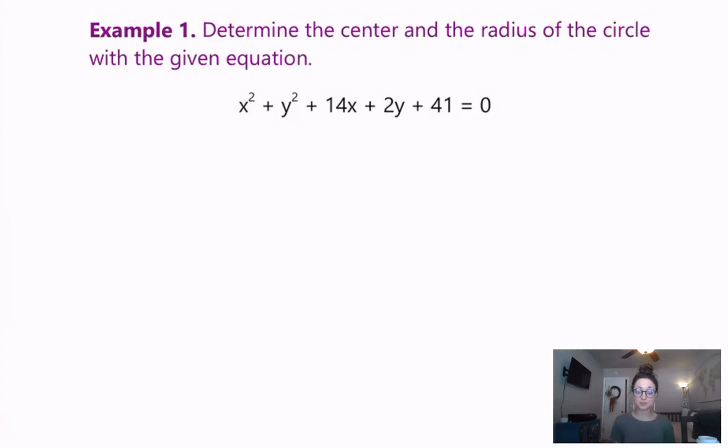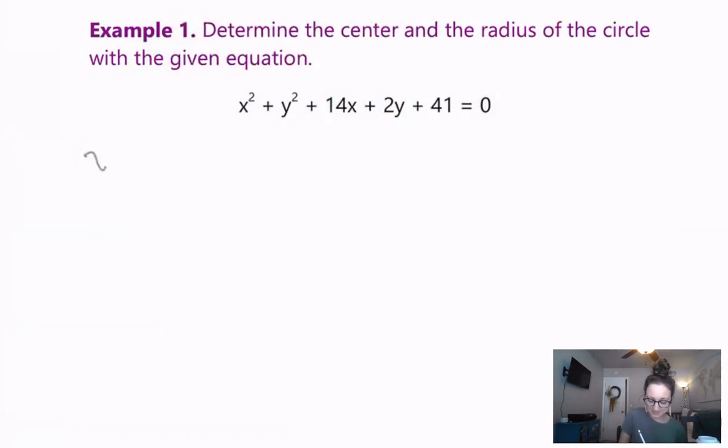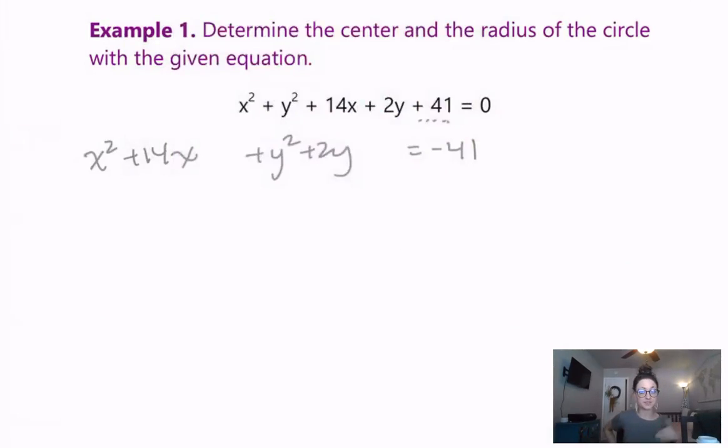Okay, we are back. So first thing I want you to notice is that your x's and y's are kind of tangled up together. So let's go ahead and separate them out. Let's list our x's first, leave a little bit of space, list our y's next, leave a little bit of space, and then move any constant terms over to the right-hand side, okay? All right, so let's see what we have here. We've got x squared plus 14x, going to leave a little bit of space. Now collect your y terms, y squared plus 2y, leave a little bit of space. And then my constant term, I'm going to bring it over to the right side, so that makes it negative 41. All right, so now let's go ahead and complete the square for the x's and the y's separately.